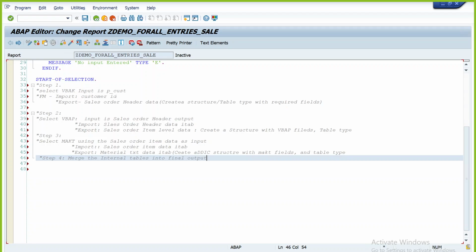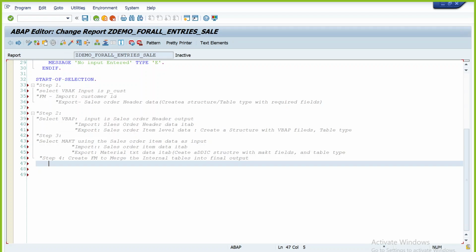For this, create one separate function module to merge multiple internal tables data into one final output. Now tell me what is the input here? What is the input for this function module?